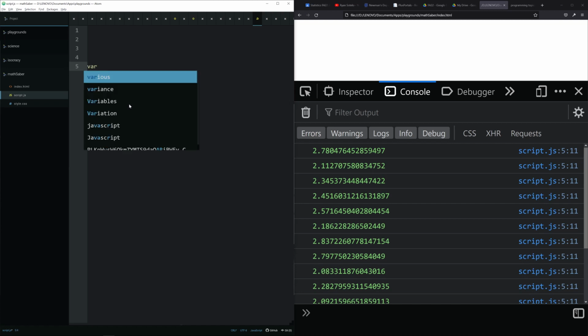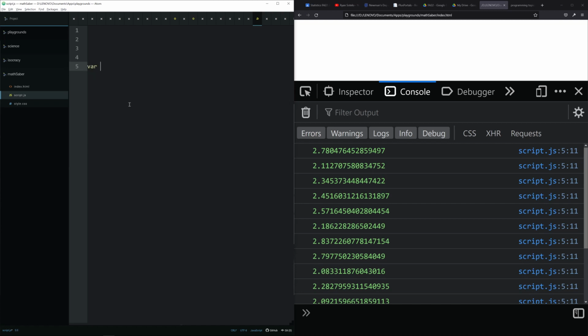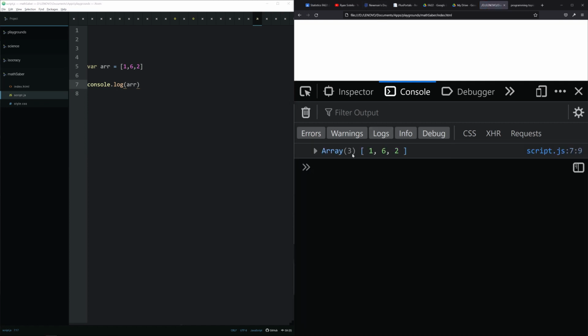So I could declare a variable, maybe r for array, and I want it to be [1, 6, 2], and that's my array. I could say console.log(r). What is this thing? The console will tell me it's an array. It's 3 things long, and it's 1, 6, and 2.